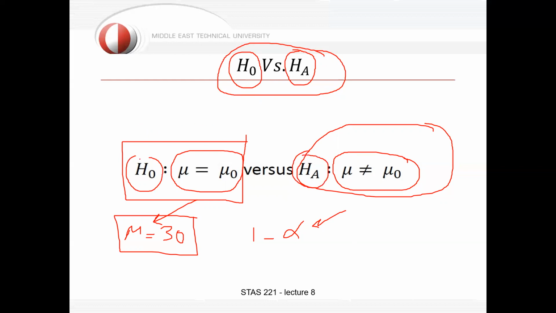Usually we say accept or reject H0, and whenever we say rejecting H0, it means accepting HA. So it could be equality here, and we have the not equal case for HA, and usually we consider not equality for HA, not H0, and I will explain why. And for mu less than mu 0, we can have such a case, and then for HA, we should have the complement of that. So whenever it has equality here, this part shouldn't have equality, okay? So we should be careful about that.